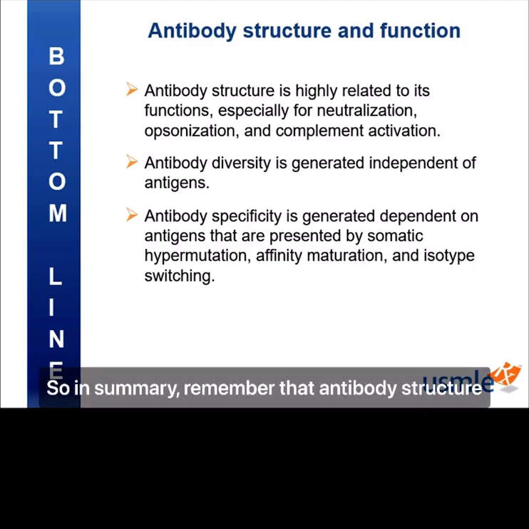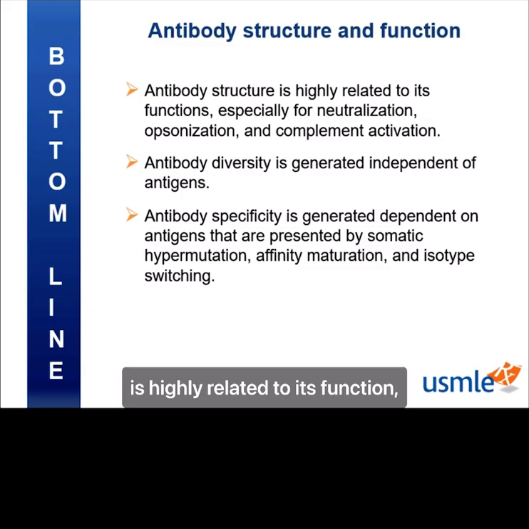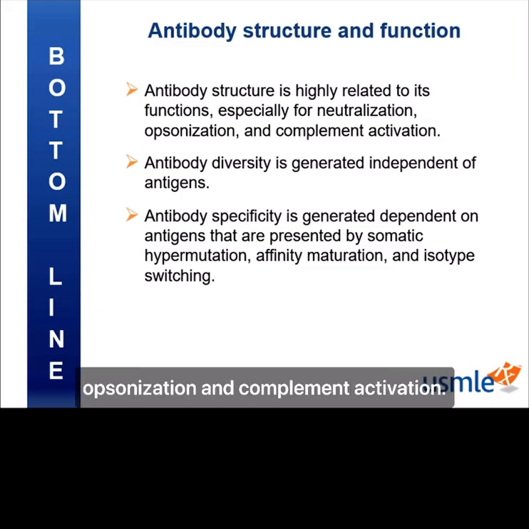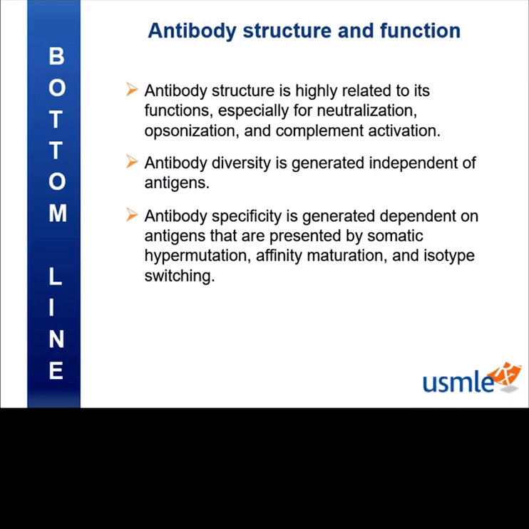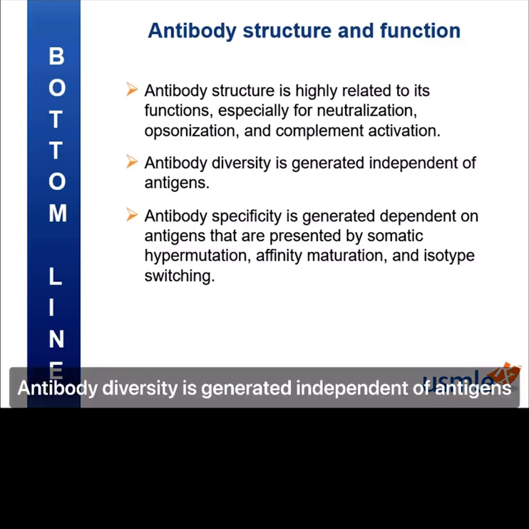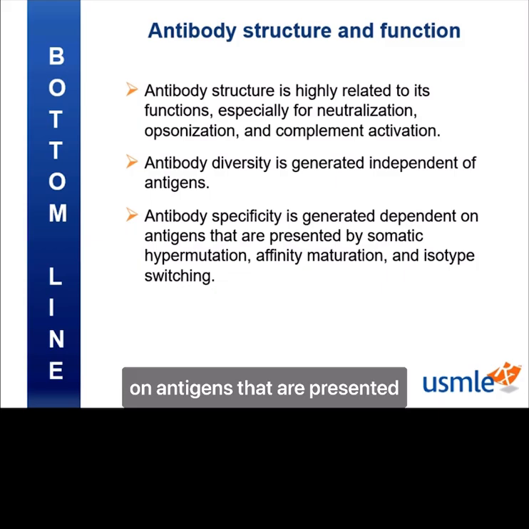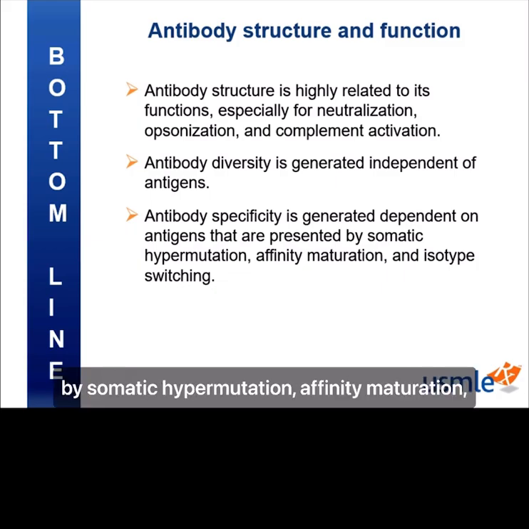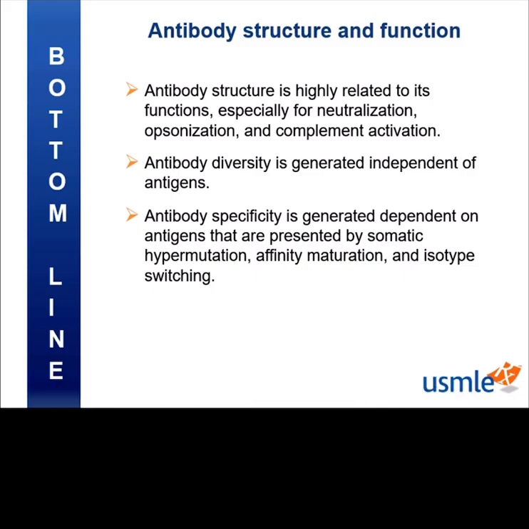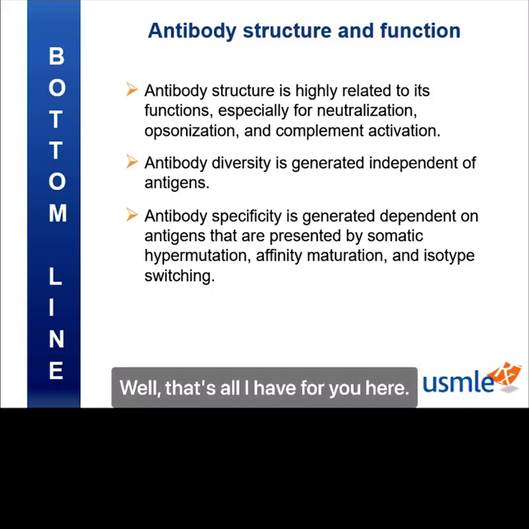So, in summary, remember that antibody structure is highly related to its function, especially for neutralization, opsonization, and complement activation. Antibody diversity is generated independent of antigens, and antibody specificity is generated dependent on antigens that are presented by somatic hypermutation, affinity maturation, and isotype switching. Well, that's all I have for you here.